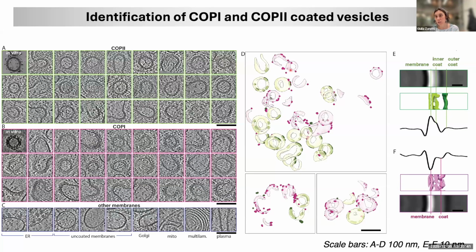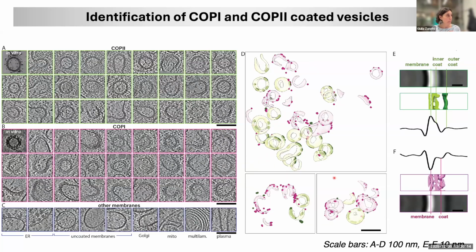And we searched the identical tomograms with these two different structures, and we got a clear preference of the COP1 structure for positions in the tomograms that we had assigned to the COP1 coat, and for the COP2, positions in the tomograms that we assigned to the COP2 coat. So that really gave us complete confidence that our assignments were correct. And even though there are some ambiguous positions sometimes, most of them are really clear cut. So at this point, we can definitely say this is COP2, this is COP1. And when we are not sure, we just don't consider that.